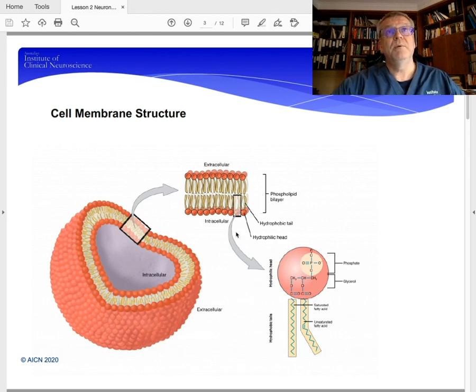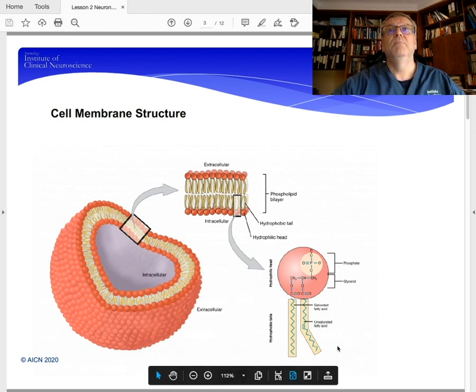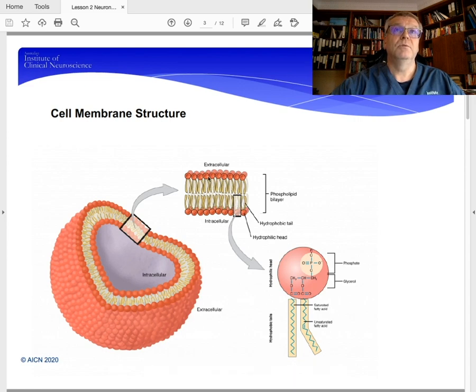So to summarize, we have the phospholipid, composed of phosphoglycerol at the top, which is hydrophilic, and the fatty acid chains at the bottom, which are hydrophobic in nature. And they form a bilaminar structure, which means two of these phospholipid layers. And that acts as a barrier, keeping the inside and the outside of the cell separate so that we can have different functionalities inside and outside.